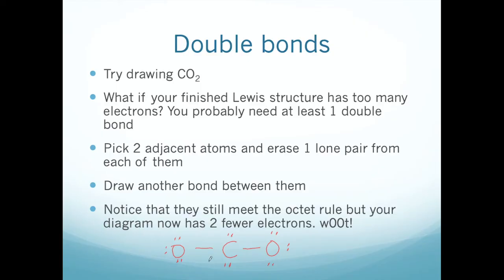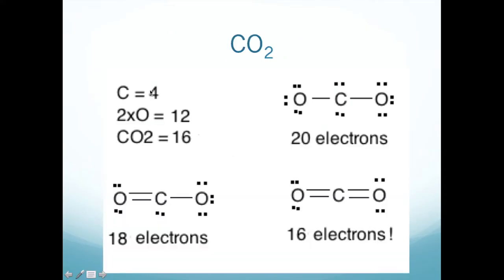Now, the problem with this molecule, and why this is not the final answer, is that if you add up the total number of electrons, you'll notice that you have an issue here. You have 2, 4, 6, 8, 10, 12, 14, 16, 18, 20. But carbon dioxide should not have 20 electrons. The carbon in carbon dioxide, being in group 14, has 4 valence electrons. Each of your oxygens, being in group 16, has 6 valence electrons, so 2 times 6 is 12. Instead of 20 electrons, the formula says that we should have 16. So this can't be right.